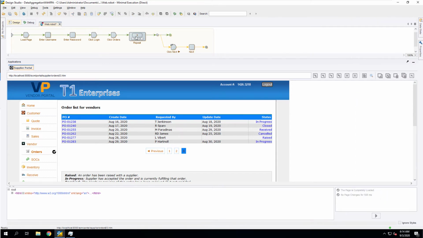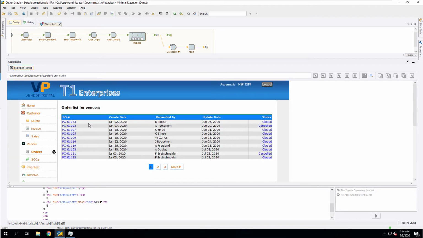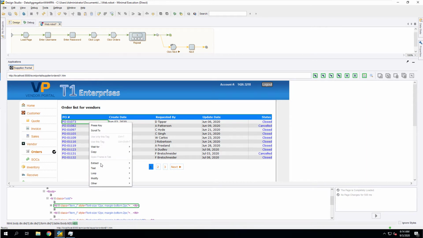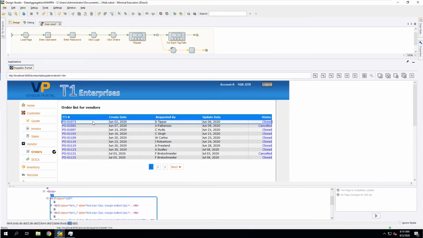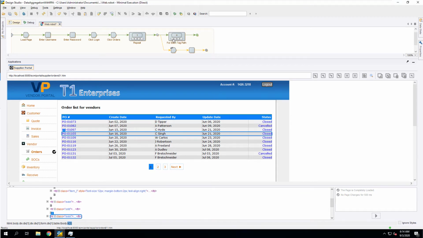So once we've done that and we go back to the first page, we want to be able to loop through all of these entries here. Kofax RPA is of course meant for web automation as well, so we are clever enough to know and recognize that that is a table that we want to loop through. So we want to loop through every row and exclude the first one because that's just the header there. So we immediately have a way to navigate through these.